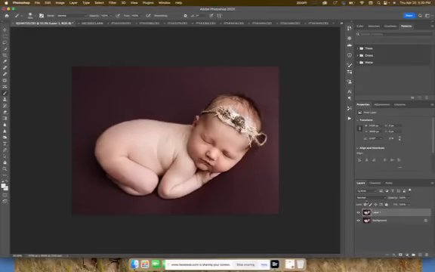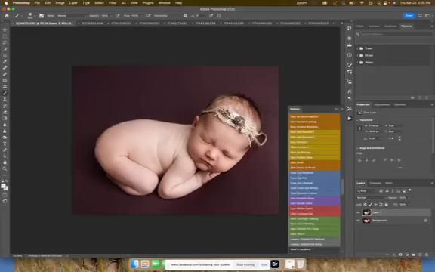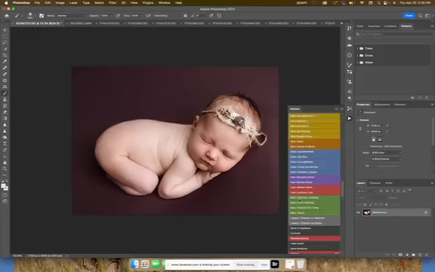Okay, and I'll just show you before, after, before, after. So I'm not trying to change the shape of the baby or anything. I'm just pushing in and rounding it out so that it's not distracting.